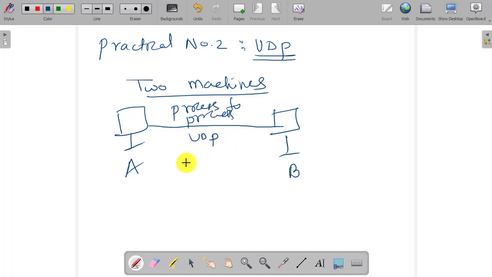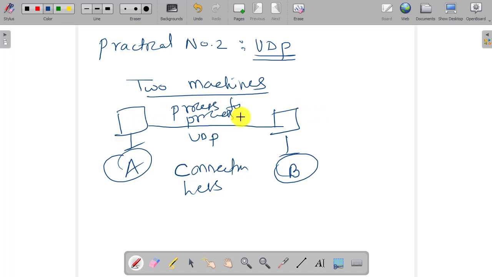UDP is your connectionless protocol. That means machine A and machine B will not establish a connection between them. Right? They can directly start with the communication. So what happens in case of UDP? In UDP, first the process on machine A will start its execution using a port number.